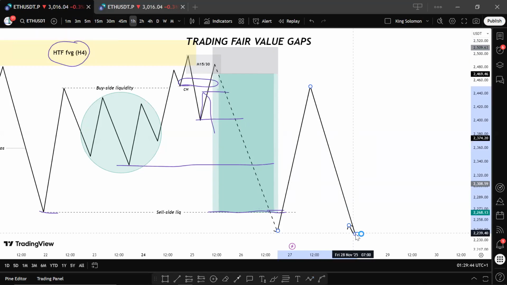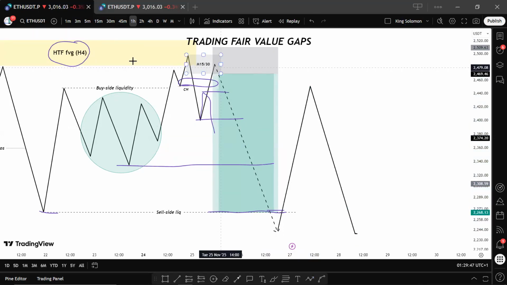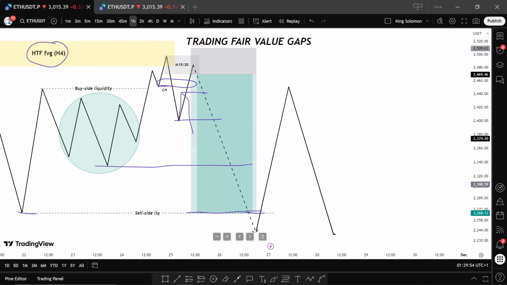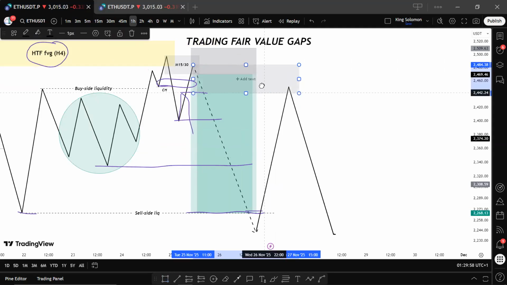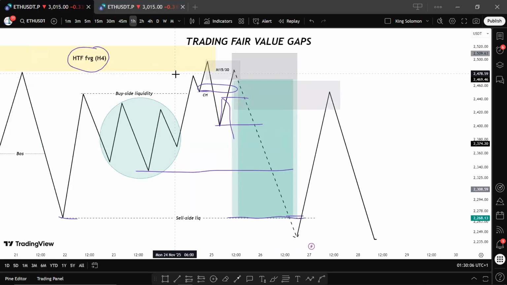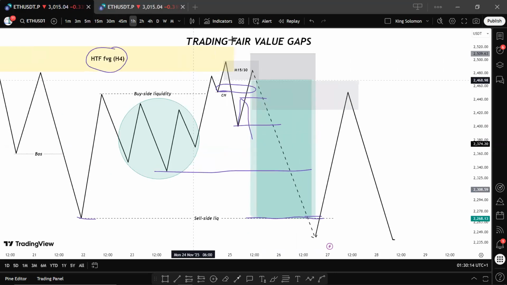I think I know someone who does not even take this kind of trade. He just waits for price to take out the FVG, take out the sell side liquidity, then he is now going to take the new trade from this point or wherever the valid zone is, right? So that's just simply the model. I'm going to show you maybe one example on my chart, perhaps a trade that I took lately, right? That looks just like this.